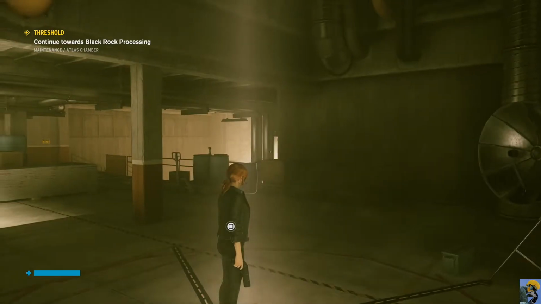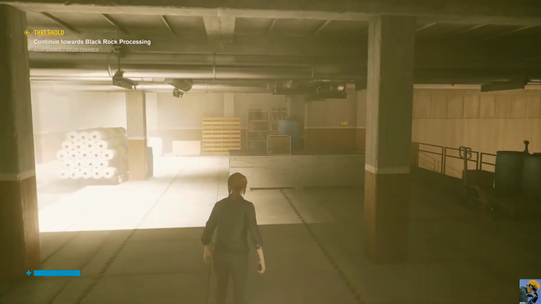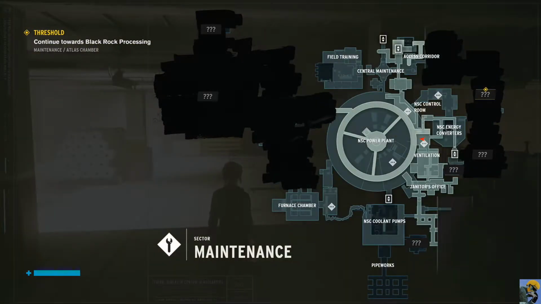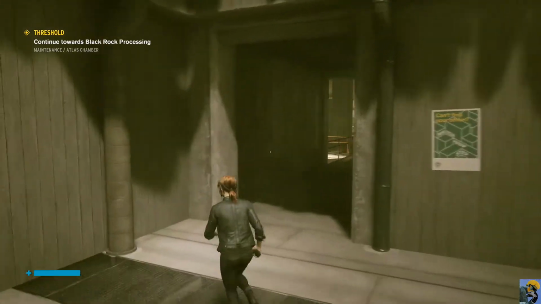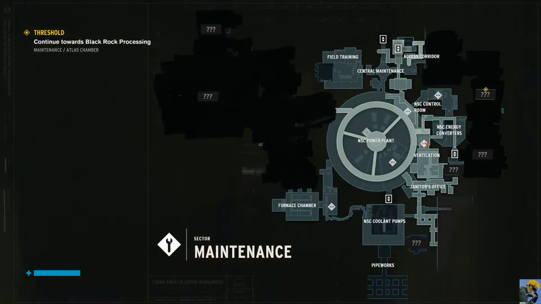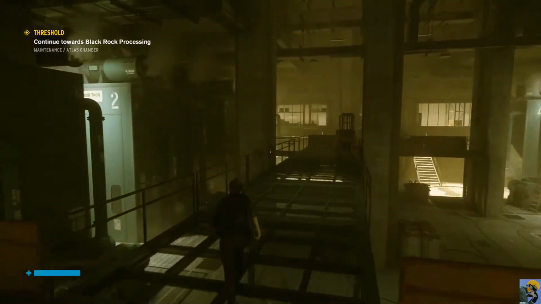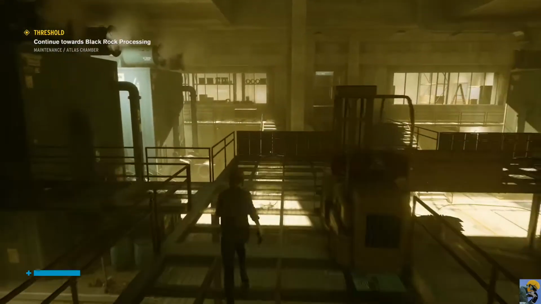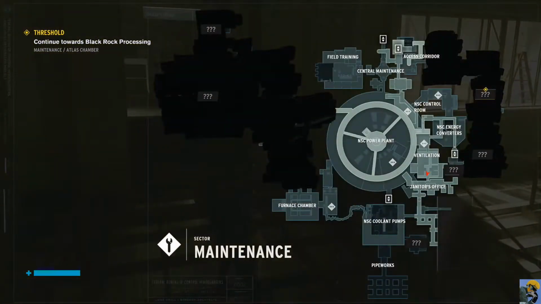Okay. Now, in this area, I want to actually go down. Is that possible? Yeah, this will take me there. Maybe. I have a key card, so that's the kind of thing I need to do, is start exploring which places I can go with my key card.